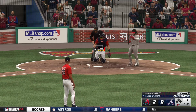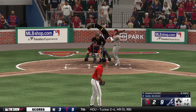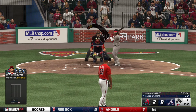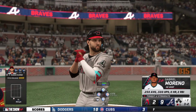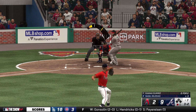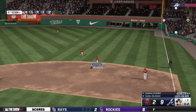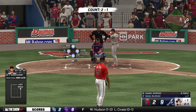So a foul ball makes it 1-2. The pitch. 2-2. Bases empty, one away, here in the top half of inning number seven. Just misses the mark outside the zone. Really good take, especially with two strikes. This one in the air, right field. Can't get there. Base hit. Runner on at first with one gone.